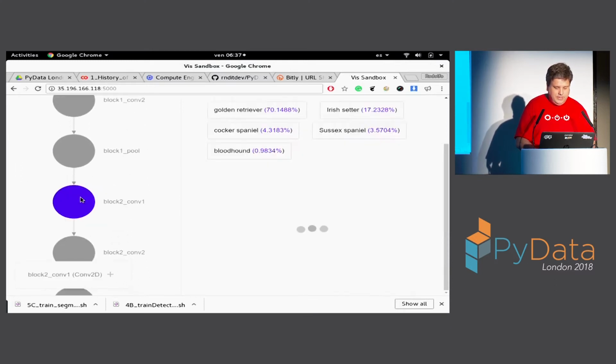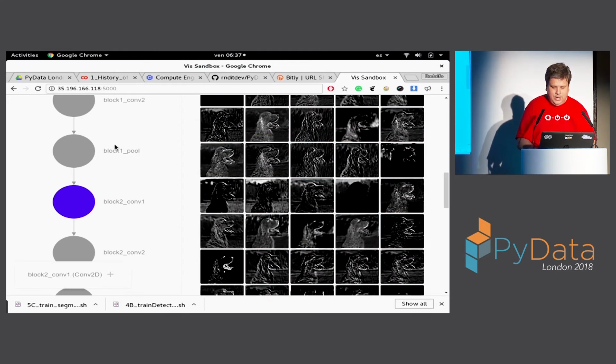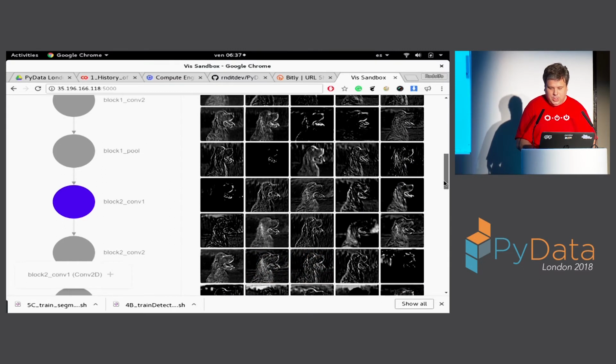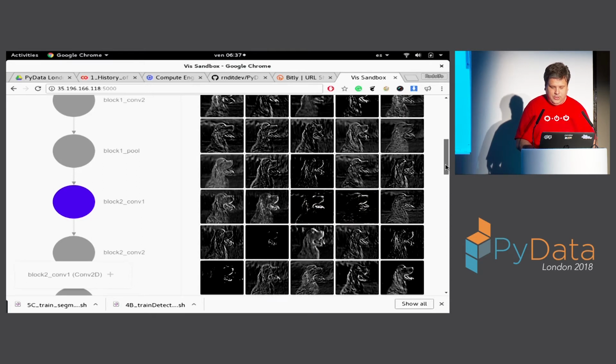But advancing a little more, and after the first pooling, we begin to have less resolution, but more general features are highlighted, like the tongue of the dog.